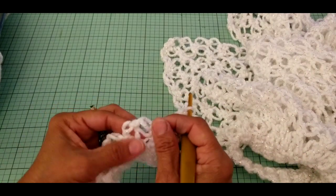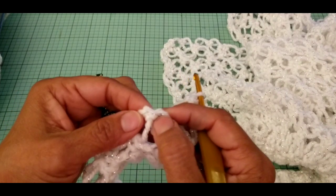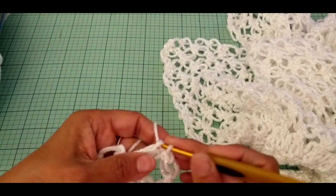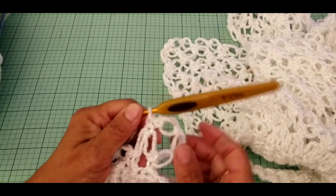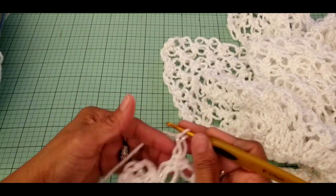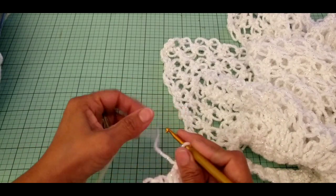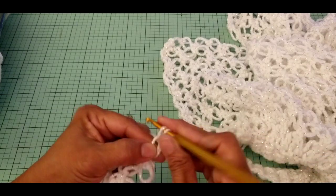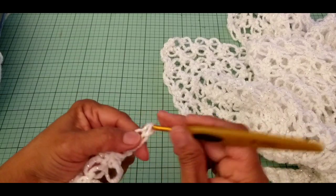And right here we have the 2 love knots from the previous row. Right here in that single crochet in the middle, we're going to do another single crochet right there. Okay, so it's starting row number 2. So now again, we're going to work 2 more love knots moving all the way across. It's always going to be 2 love knots. To start the row will be 3, and when you're going across the row, it's going to be 2 love knots. Okay, so we got 2 right there.